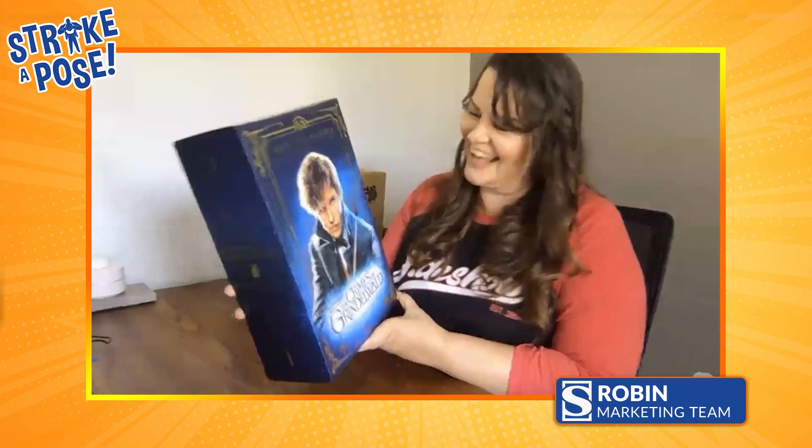At this time, I figure it's important to point out that because each of you already has the figure in hand in your home, rather than receiving the figure as a prize, the winner of today's contest will instead receive everlasting glory and endless kudos. Now each of our contestants has a Newt Scamander sixth-scale figure by Hot Toys in front of them, as well as an identical array of accessories. Contestants, are you ready to begin?